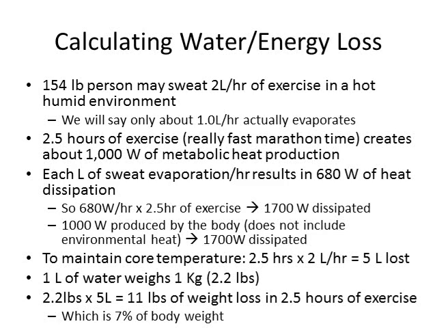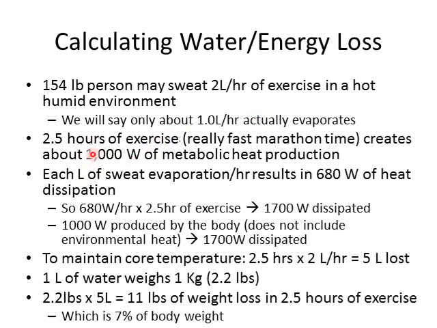This is something you can just look over, and it gets at the heart of how much energy we actually produce with exercise, and how easily we can deal with this energy with sweating. This is looking at a 154-pound person. Maybe they're sweating about 2 liters an hour in a hot, humid environment, but we'll say only about 1 liter of that actually gets evaporated. The other half just drips off the body and doesn't really help us cool.